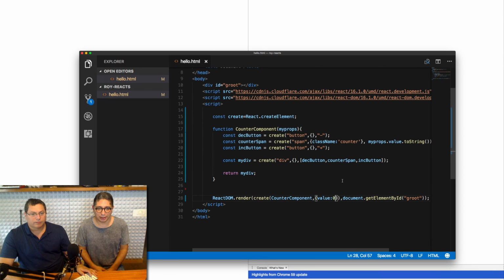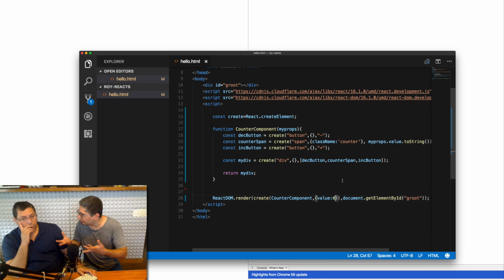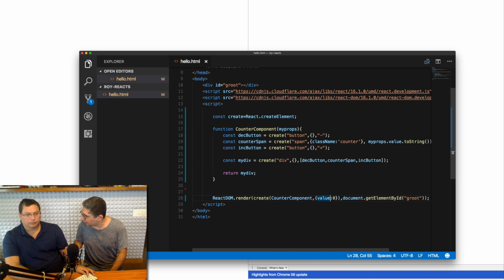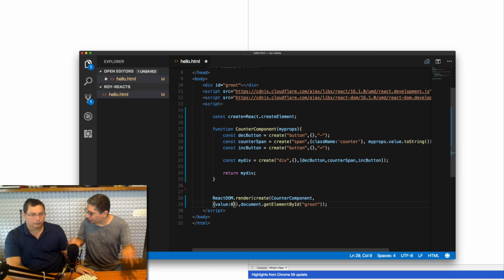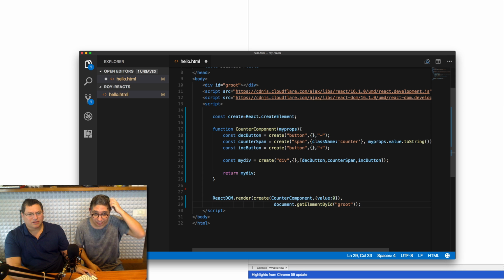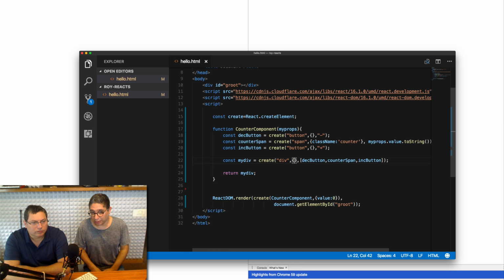Now let's create what is called state. State is things that change, values of the application that change. For example, the state of a to-do application is the list of to-dos, and the state of a counter application is the value. That's the only thing that changes. So let's create a variable which holds the state.